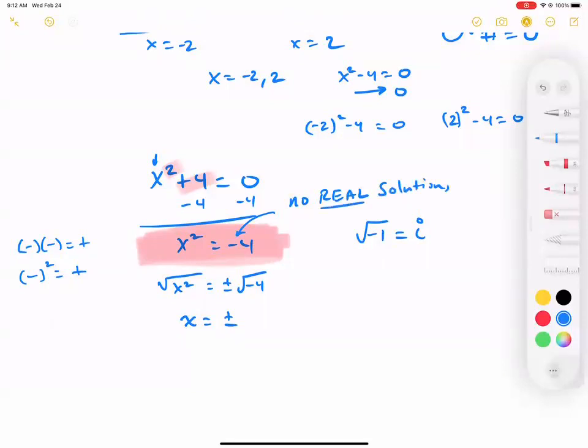So instead of saying that we can't do it anymore, well, it's true, there are no real answers here. We created a whole new set of numbers called the imaginary numbers. And we said whenever we take the square root of negative 1, so the long way to do this is the square root of negative 4 is really the square root of negative 1 times the square root of 4. The square root of negative 1 is i, and the square root of 4 is 2. So we broke it up separately so we could do the problem. So the answer is 2i. We always write imaginary numbers at the end.